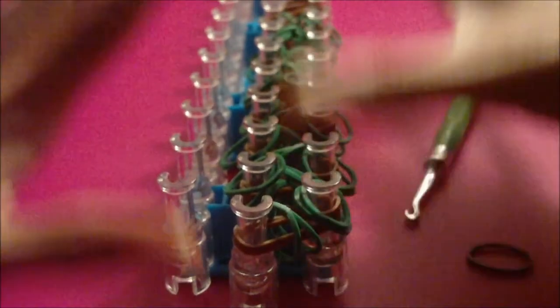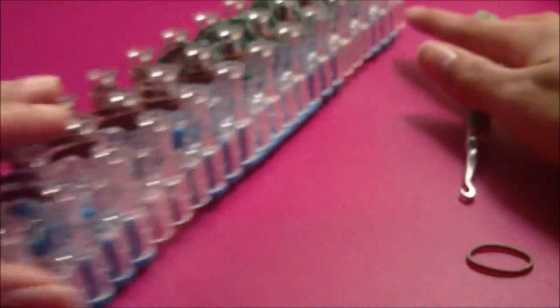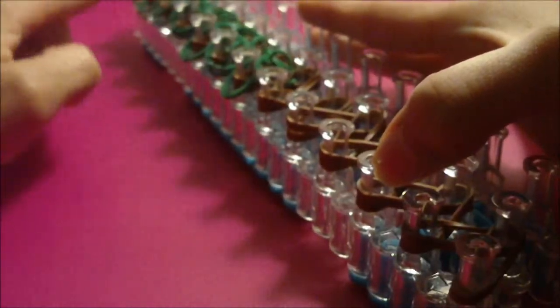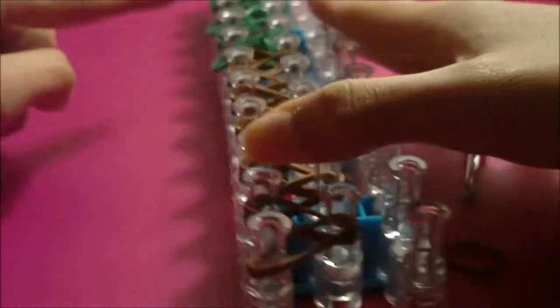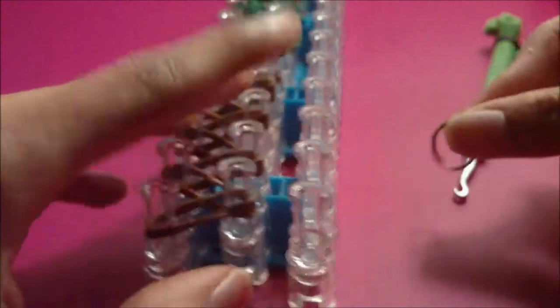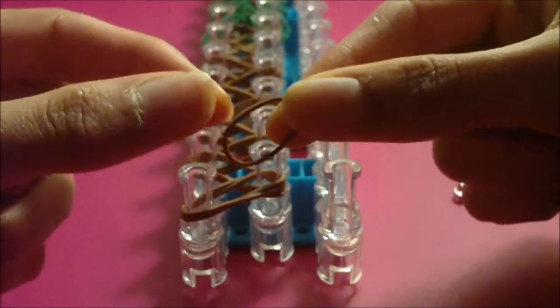Alright, so to begin looming your bracelet, you're going to need to turn your loom around, so now the arrow is pointing towards you. If you don't have too many rubber bands that are B color rubber bands, your B color rubber bands should now be far away from you, and all of your regular A color rubber bands should be closer. It might look like a little tree on your loom, but anyway. What we're going to do is get our extra A color rubber band.